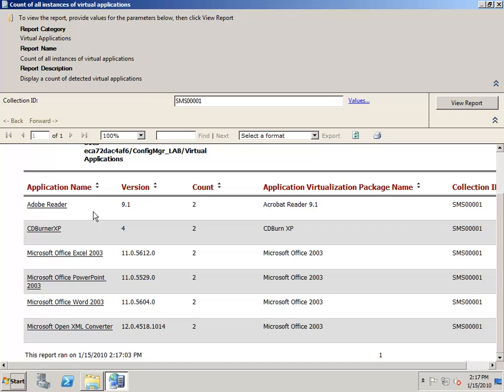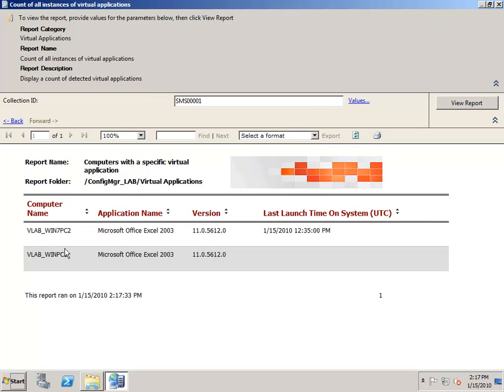In this example, Microsoft Office 2003 is an application virtualization package, and Microsoft Office Excel, PowerPoint and Word are virtual applications. And when I select Microsoft Office Excel, we can see that Microsoft Office Excel has been launched on PC2 and it hasn't been launched on PC1.